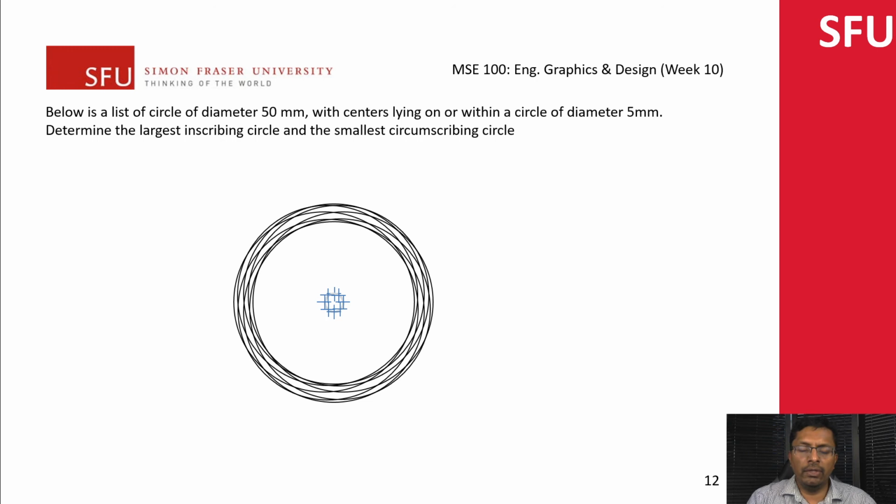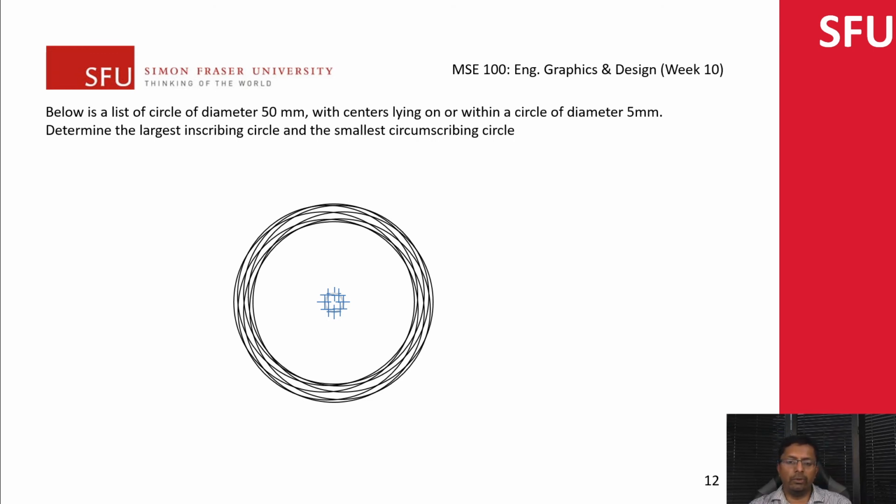You can think of this in one of two ways. Either you're looking into the hole, where you'll be looking at the inside of this region, or if these are external features, you're looking at the external diameter. What you're going to do here is geometrically find the inside diameter, known as the largest inscribing circle, and then also measure the largest circumscribing circle, make a note of these values, and then we'll compare notes.